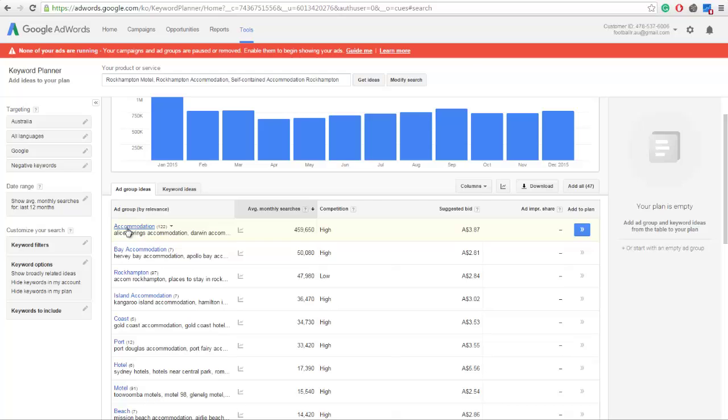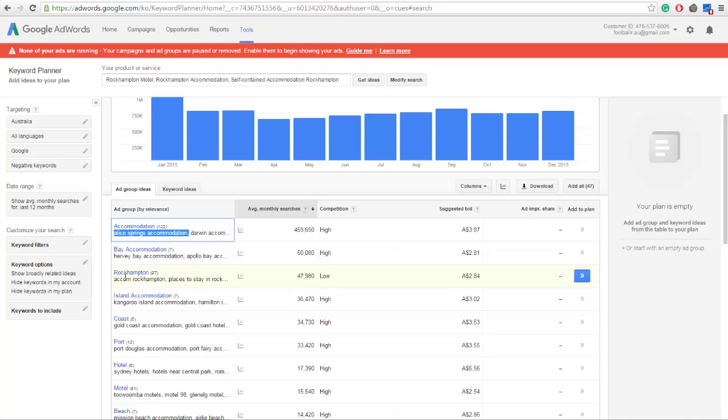So you'll find if someone is looking up Alice Springs accommodation and your motel is in Rockhampton, your click-through rate on your ad will be very low. And this shows very low relevancy, and over time it will increase the cost of your advertising on Google.